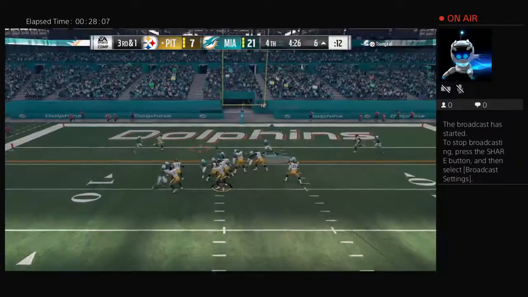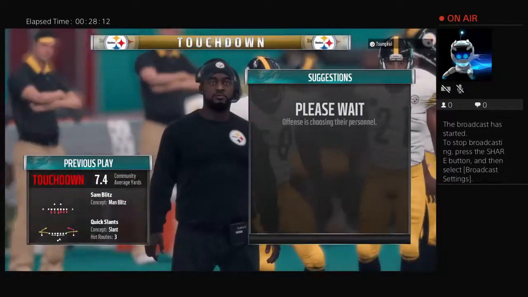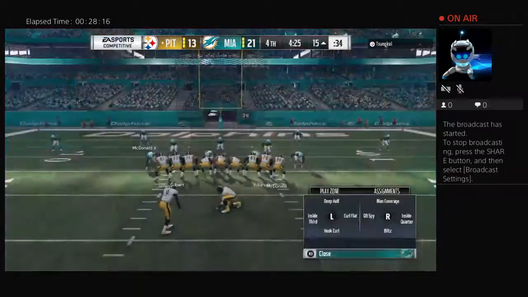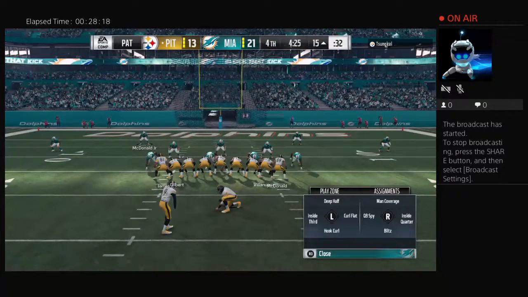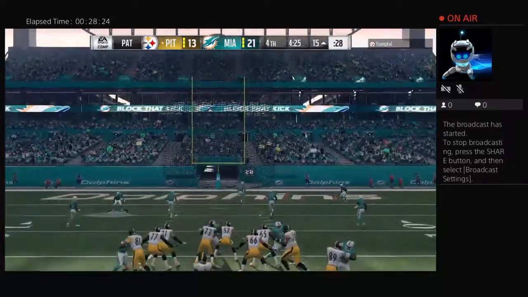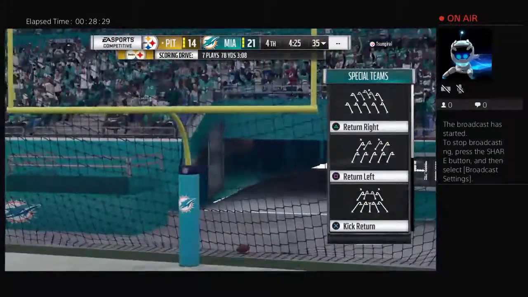On 3rd and 1, it's Roethlisberger. Got his man, it's caught for a Steelers touchdown. Antonio Brown with his second touchdown of the afternoon. And the Steelers have now made this a one-score game. It's up and good. This becomes a 21-14 ball game now.